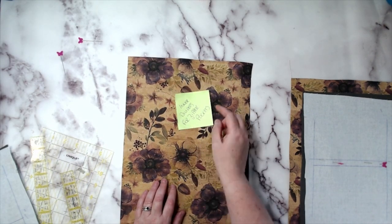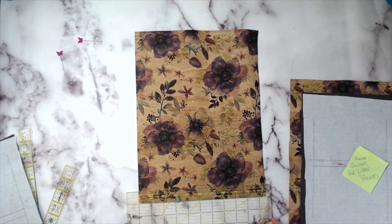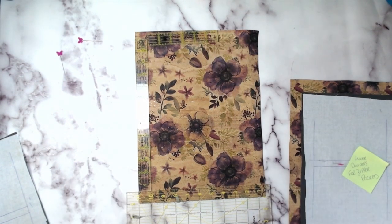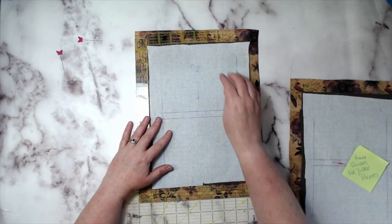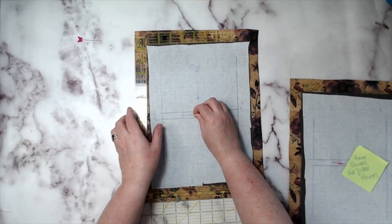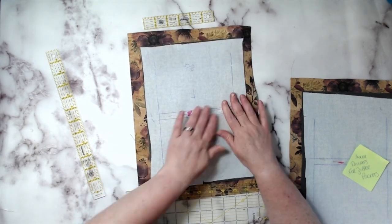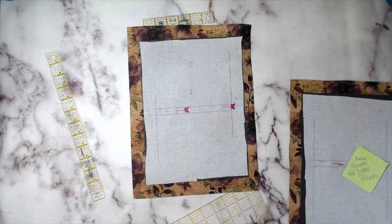So then what we're going to do is take our inner divider zipper pocket piece, and I'm using my rulers as my guide here. So I have 1 inch from the bottom, 1 inch from the top, and 1 inch from the side. And my piece should fit nicely right in between those marks, nice and centered. And as I'm using cork, I'm going to just put my pins into that rectangle we had just drawn, as that will be cut away and it doesn't matter if there are holes there. So you'll do that on both pieces and then go ahead and stitch around that little 6 inch rectangle.